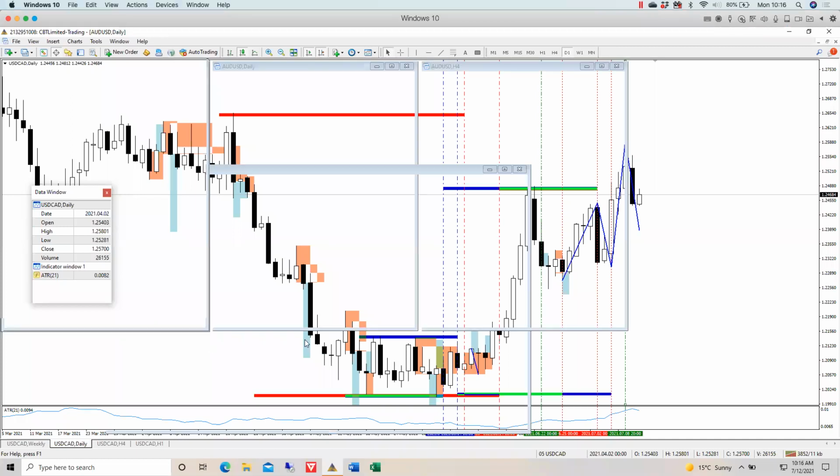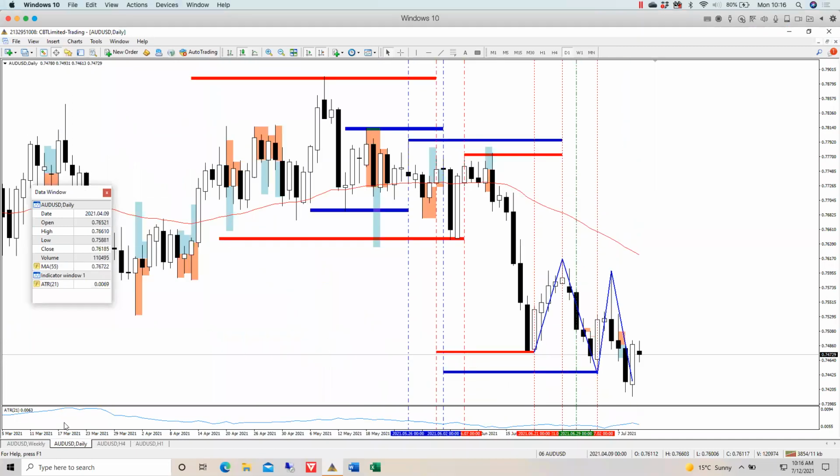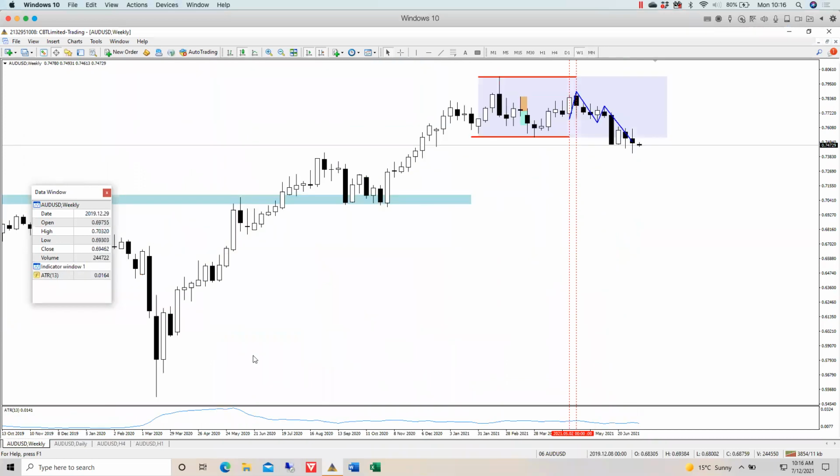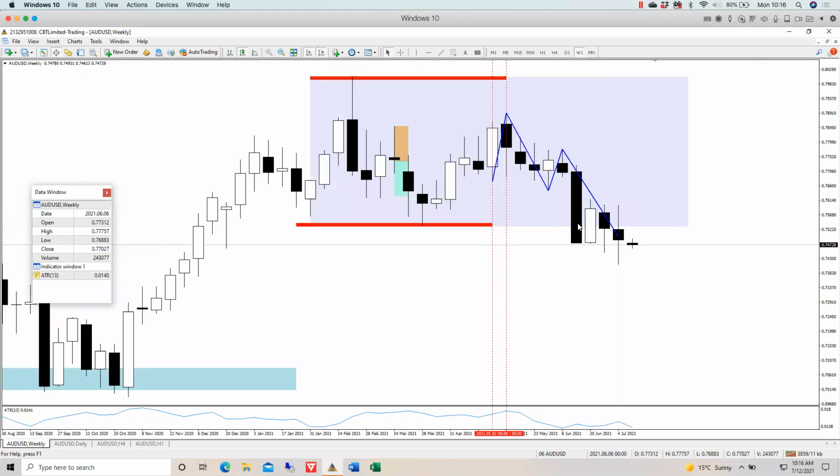Takes a little bit longer when I have to write things down, obviously. Normally we're able to nip through these a lot quicker, aren't we? Okay, so on the Aussie, not much of a change in the picture from what we discussed last week. We did have that bearish breakout several weeks ago. Nothing much has happened since then. We did get an inside close, but technically we are still in this bearish wave.